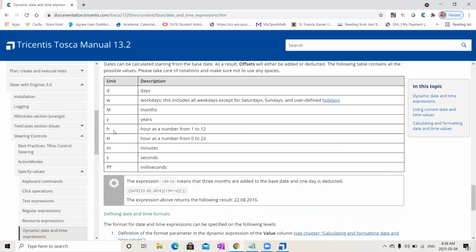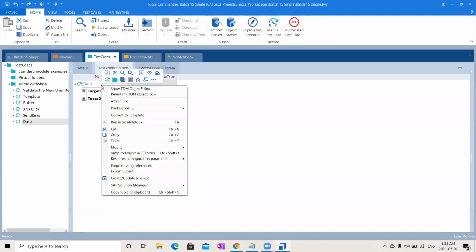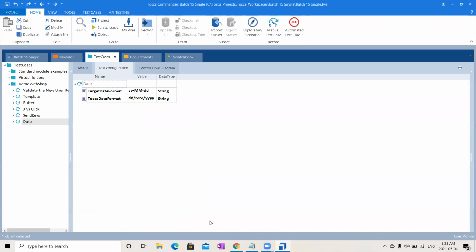HH represents the hours that need to be displayed in the format of 1 to 12. If it is capital H, then it represents the hours in the 0 to 23 format. So as per your wish, you can create that. Any questions? Any doubts on that?